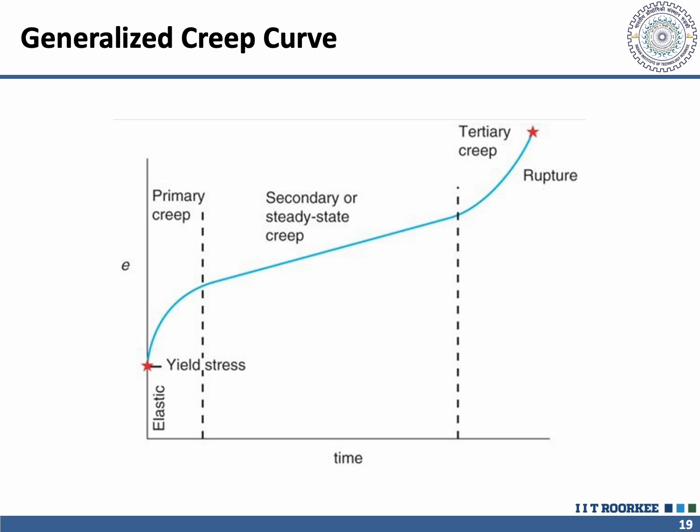Here, the strain increases quickly at first, but the rate slows down. The internal material structure adjusts to the applied load. It often involves strain hardening, where resistance increases. The fourth one is the secondary creep or the steady state creep.